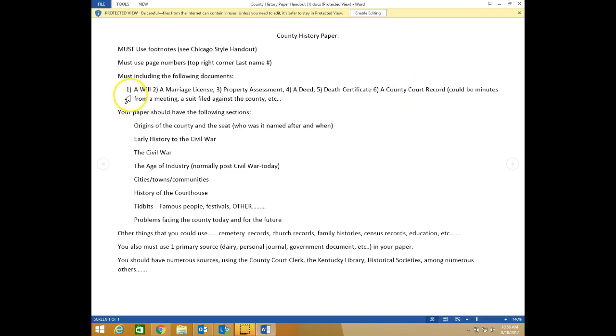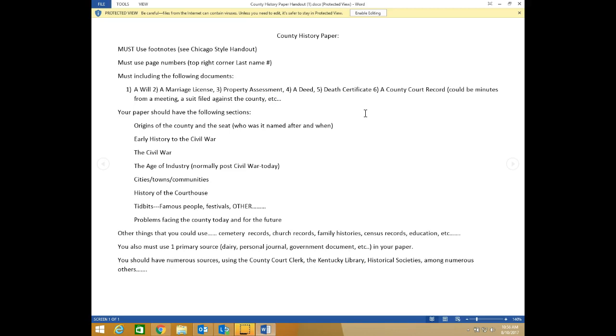And all of these documents right here, if you have a relative, if you really are curious about your great-great-grandparents, any of this information can be used from them. Now, at the end of this is where you attach your documents. You should put about a paragraph description of why you picked those documents after you conclude with the problems that are facing the county today and in the future.